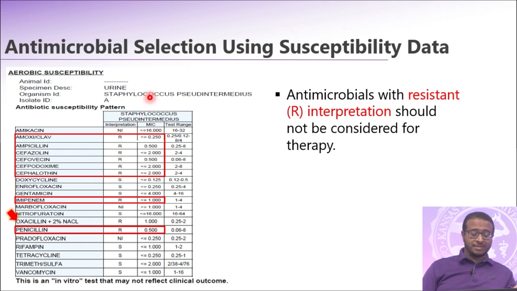And here we're using this example of a Staph pseudintermedius isolated from a urine sample, right? We ran susceptibility testing on it, and as you see here, for example, for amoxiclav, or amoxicillin clavulanic acid, the MIC is less than or equal to 0.25, which is the lowest concentration in the test range. However, it's marked as resistant. The reason for that is this is methicillin-resistant Staph, which means that it carries a mecA gene, which makes it less susceptible to beta-lactam antibiotics and makes those beta-lactam antibiotics ineffective as a treatment option.